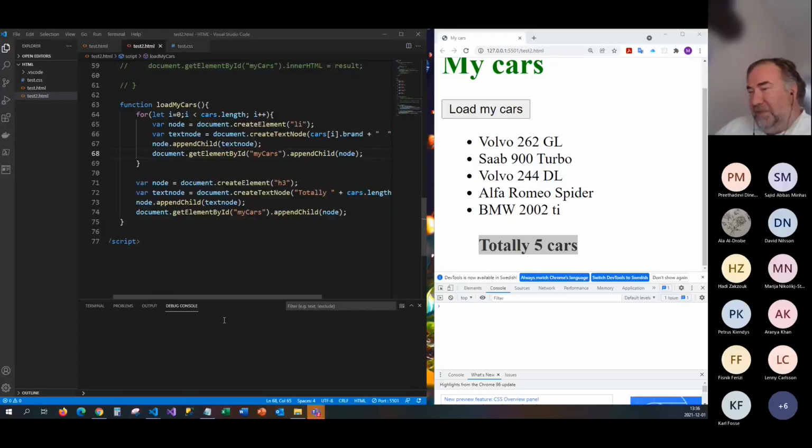There's some built-in debug functionality also in Visual Studio Code, or otherwise you could use the developer tools in your web browser. I'm using Chrome, but I think most browsers have some sort of debugging also. Running with Chrome and pressing F12, you will get this information. You will most likely see something in the console tab if something is wrong. So it's complaining about something.